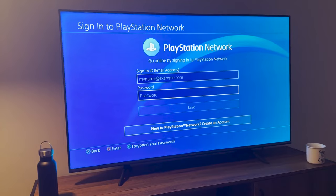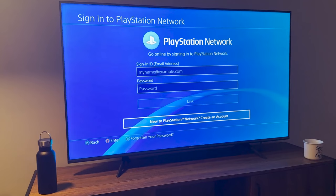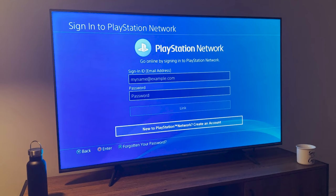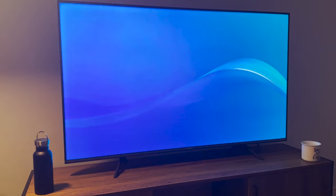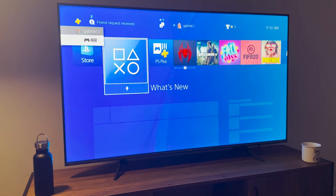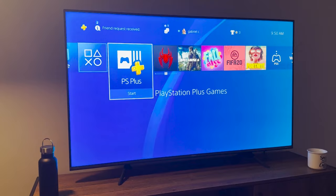Setting your region to India will give you an option to get a free PlayStation Plus trial. The reason they can't ask for your credit card information is because recurring payments on credit card are banned in India, so they're going to give you the free trial without requiring any payment information — even if you've had a PS Plus trial in the past.